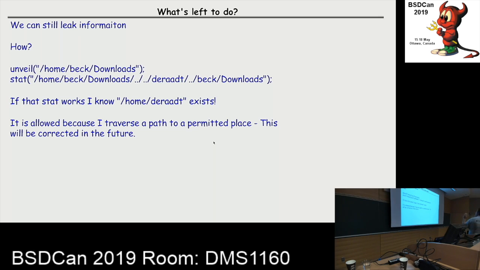If I went /home/beck/downloads/../../nonexistent/../beck, it would have failed with ENOENT when I tried to traverse that component. So it's actually a way that you can still get information disclosure out of an unveiled thing. It's there, I traverse it, and we're going to fix this in the future. If you're thinking, the hint is, while I'm going to make readlink not look at inspected vnodes, I'm probably going to keep those inspected vnodes, and I'm going to call them traversed, and I'm only going to let you dot dot out of a vnode that has been traversed. At that point, this doesn't work anymore. I'll go home beck downloads, I'll go dot dot dot dot, and I'm still on a vnode I've traversed, I'm basically in home. I go into dirat in namei, and then I realize dot dot, hey, wait a minute, dirat's not visible. Well, boom, you're dead. So you just fail.